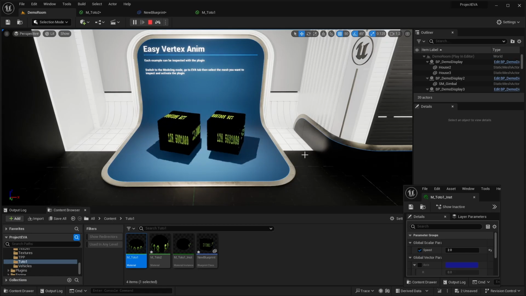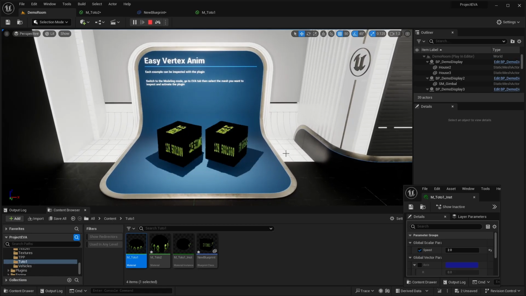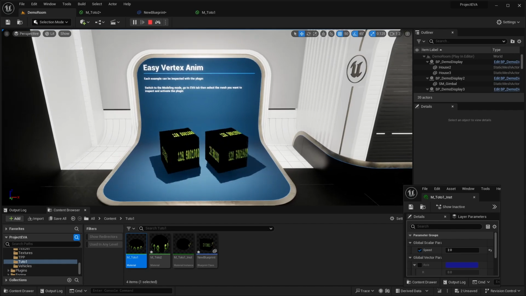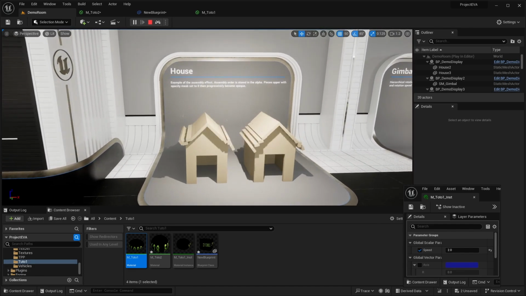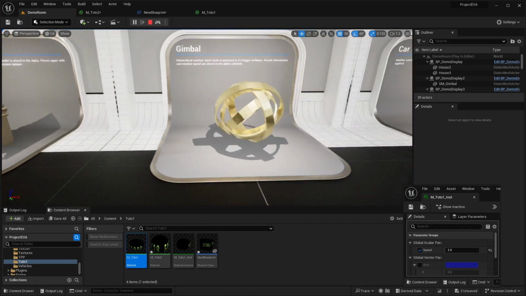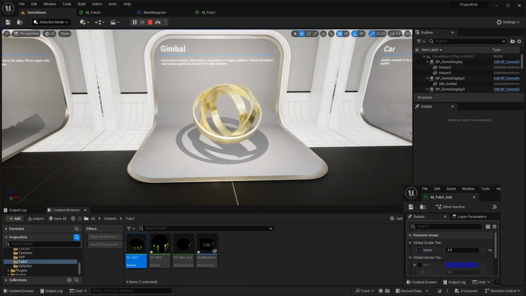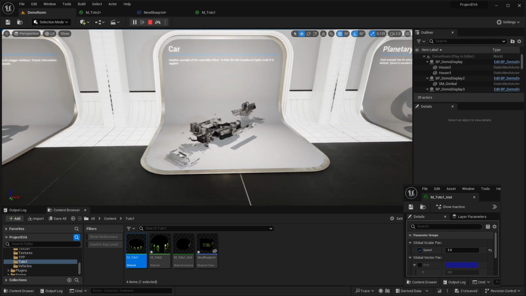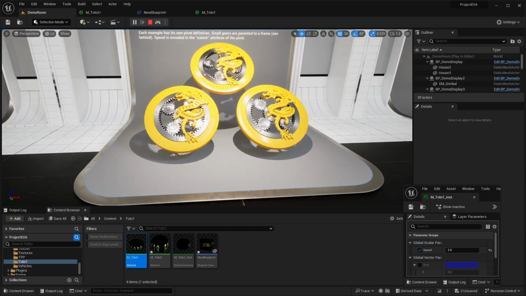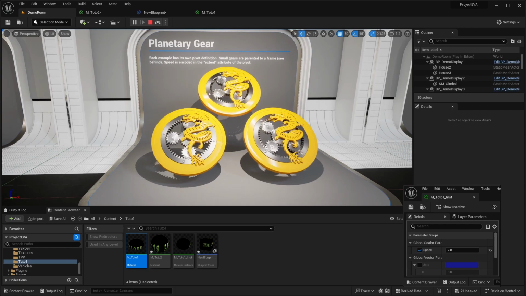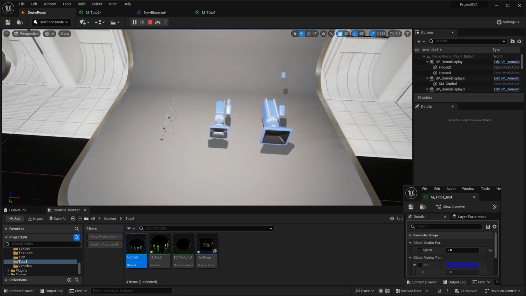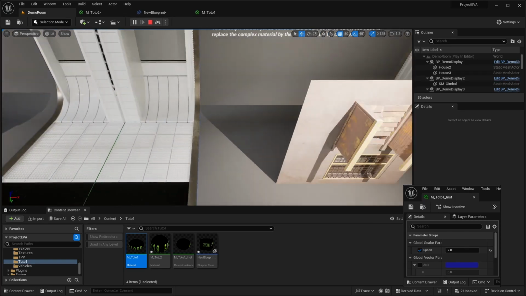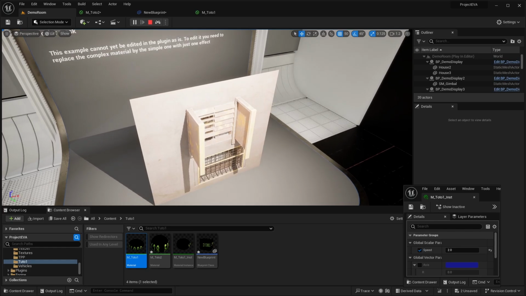That will be all for this part. We've seen how to animate a static mesh using the material: translate, rotate, scale, etc. And in the next part, we will see how to make animations such as those, where we animate separate parts of the mesh independently. So we will be looking into the Pivot Painter technique, and also how to use the Vertex Anim plugin to make those animations directly in Unreal Editor. See you in the next video.